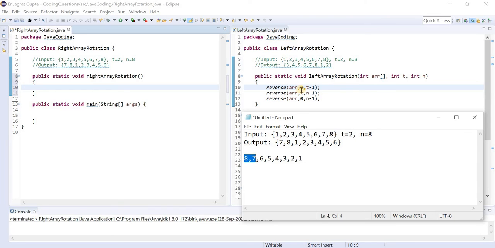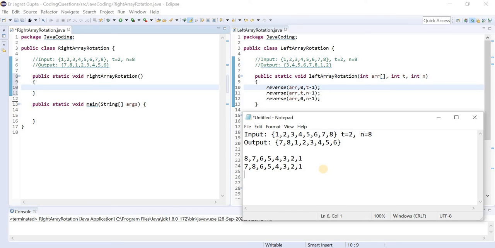Whatever the first step of left array rotation was, that is the second step of right array rotation. So the output would be 7, 8, 6, 5, 4, 3, 2, 1.